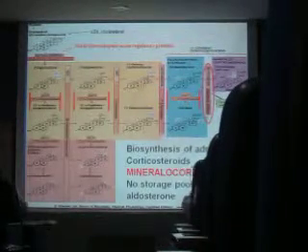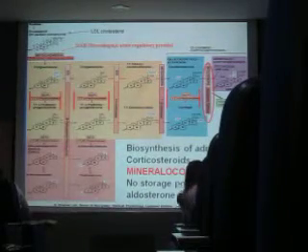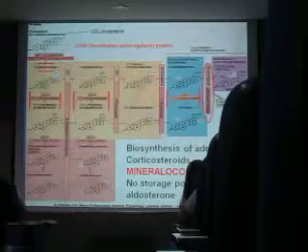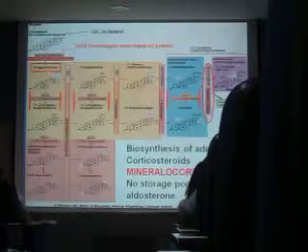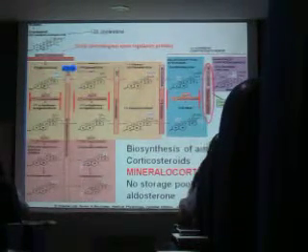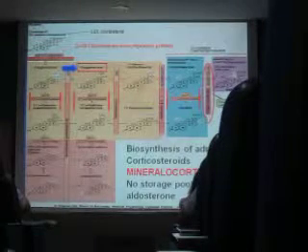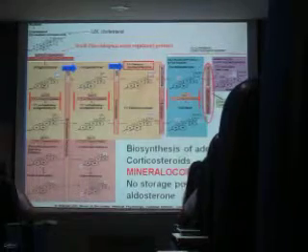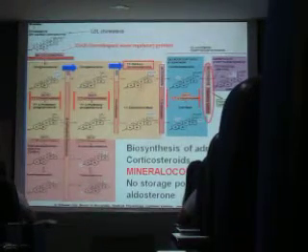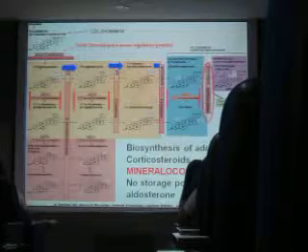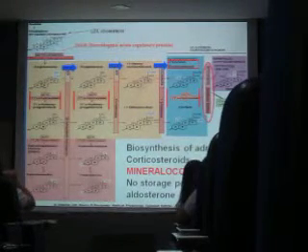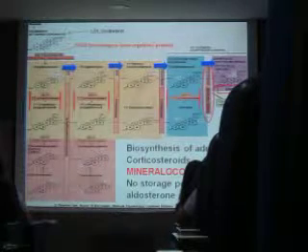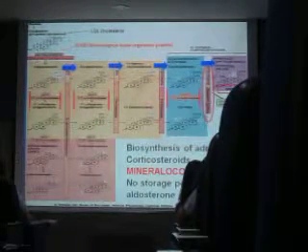Again, as with all steroid hormones, there's no storage pool for aldosterone. It will only be synthesized once you need it. So again, we start out with your pregnenolone, which is converted to your progesterone via your 3-beta hydroxysteroid dehydrogenase, converted to your 11-DOC or 11-deoxycorticosterone via your 21-alpha hydroxylase, in turn converted to your corticosterone via your 11-beta hydroxylase, and finally to your aldosterone via your aldosterone synthase.